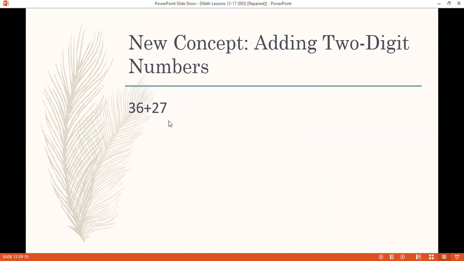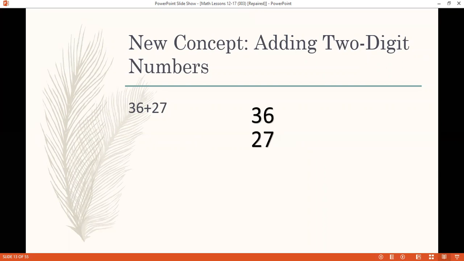27. So when we want to remember what Miss Neal said about adding, we first want to write the larger number. Which one is our larger number in these 2 sets of numbers? If you said 36 is our larger number, that is a phenomenal job. It is 36. So we're going to write 36. And now we're going to add our lesser number right under it, which would be what? Get ready. It would be 27. So we would write our 27 right under our larger number, which is 36.